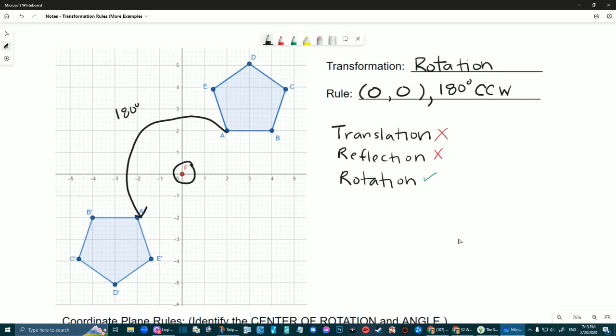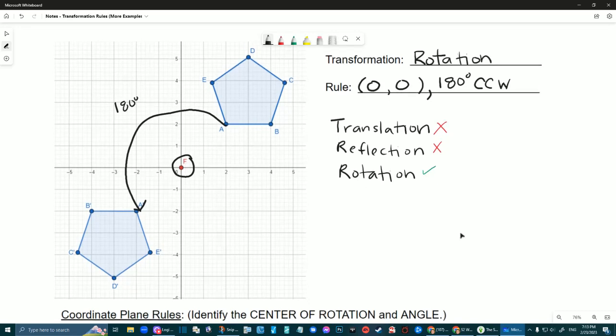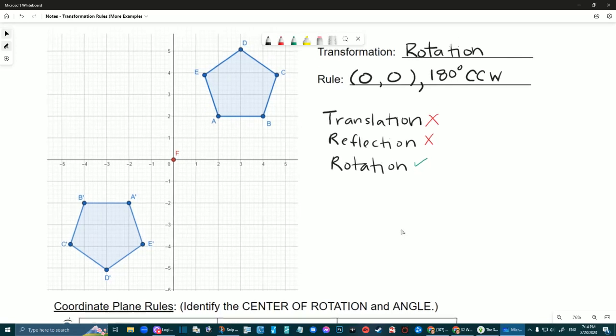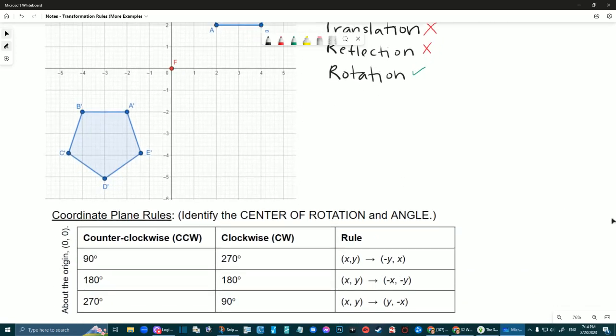The last thing that we should do is check that we did this correctly. So let's erase some of our drawings on the board and let's refresh our memory for the rules. Oops, sorry. Give me my pen back. There we go. The rules for that transformation.